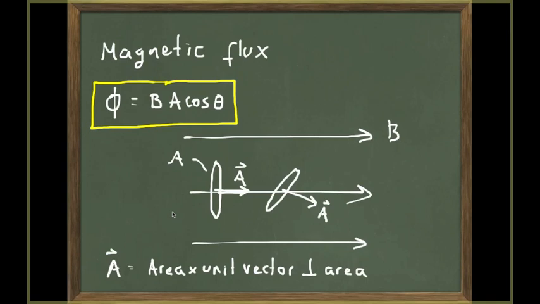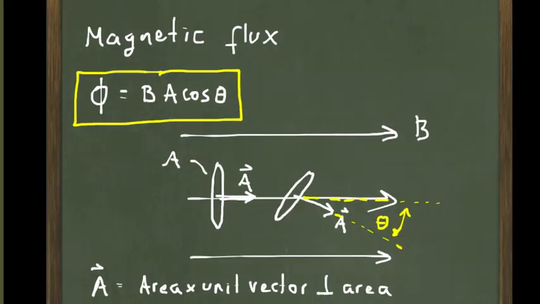So this is what I mean. You would have magnetic field lines in some region of space. Say that that's the B lines. And then you have a coil, a closed circuit that has some area. That's your area A. And that coil is oriented in a particular direction. So the way I'm going to define the vector A is going to be a vector that has magnitude equal to the area of the coil, right? And the vector direction is going to be perpendicular to that area.